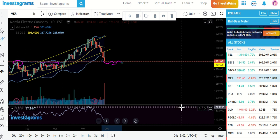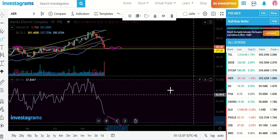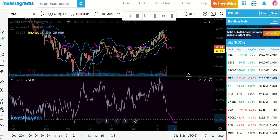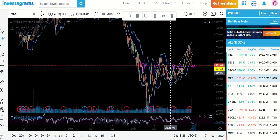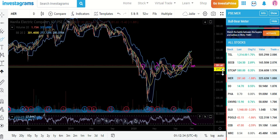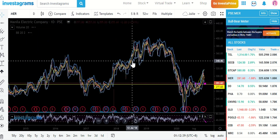Maybe it will do this first. It will stabilize first while this price goes oversold. So it can also do that. Stabilize here and then momentum dies down, all selling pressure starting to decline. Then once you're already in the oversold and then it creates a strong support right at this area, then time to enter. Overall, this is indeed a good buy for Meralco if it will create some stabilization around the 277. Buy the dips, guys. It's definitely the payoff will come in the future.